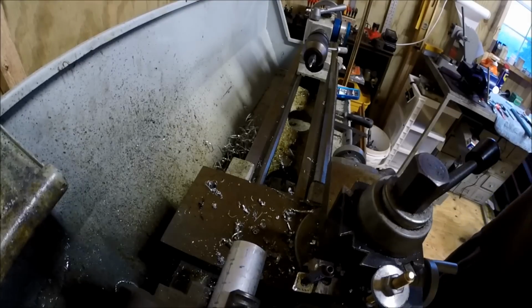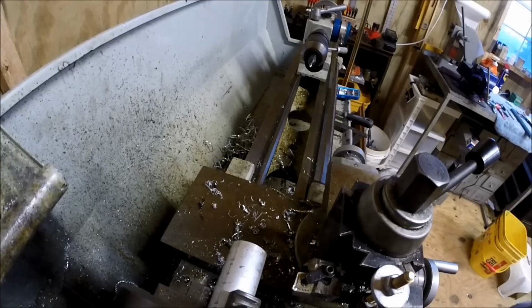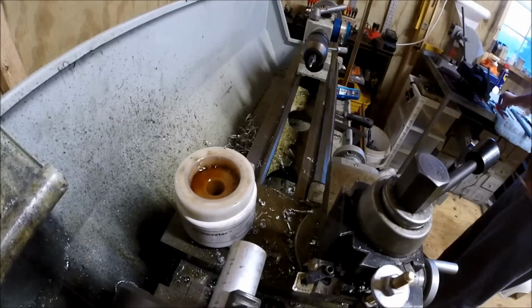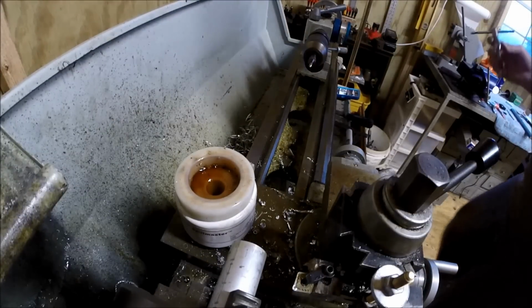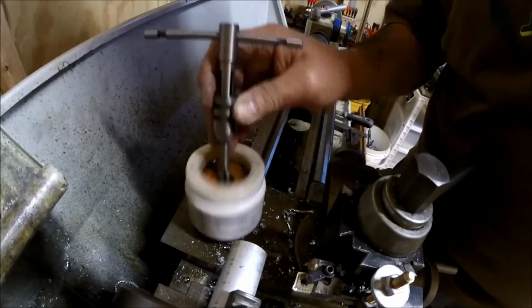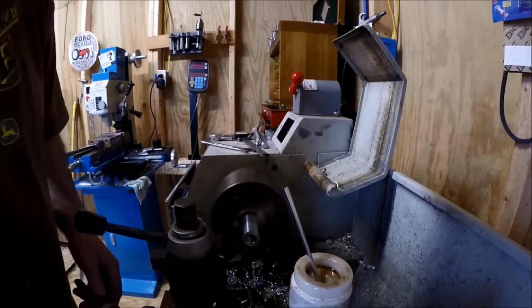I've got a drum switch on it because I had trouble with the original OEM switches it came with, and I couldn't figure out what was going on. So I drum switched it, which works really good. Here we go. And I'm gonna cut it like a 10 degree chamfer on this. So.